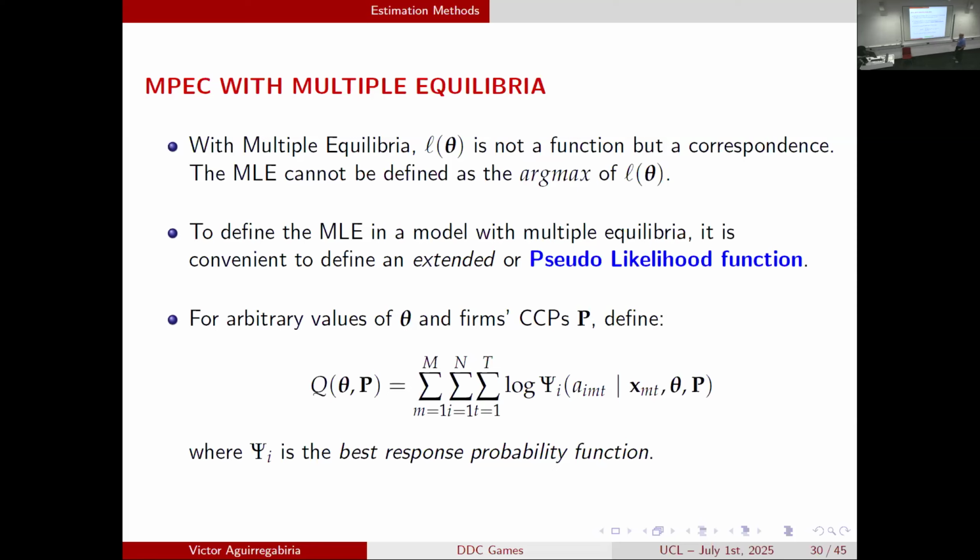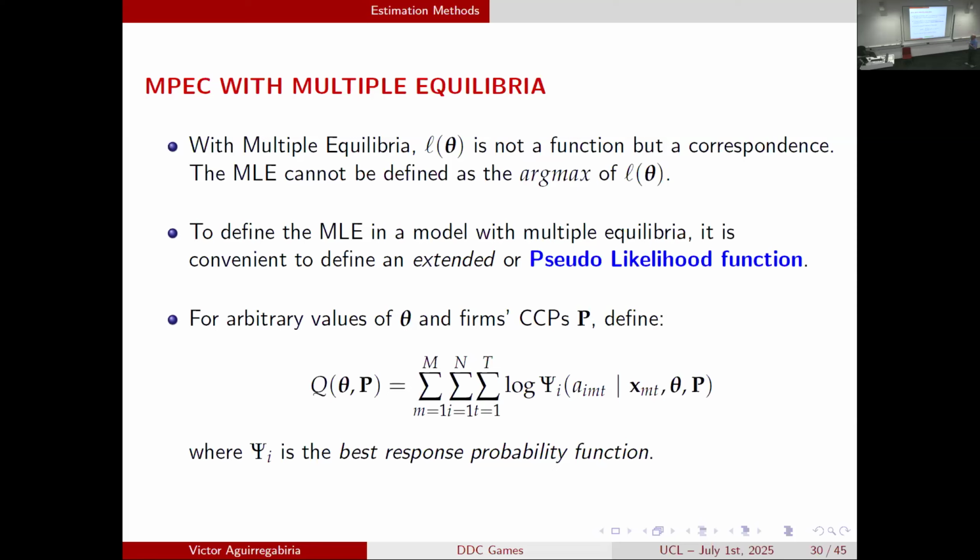That is, suppose that we treat these choice probabilities as the beliefs that players have about the behavior of the other player, okay? Then if I fix the beliefs that player i has about the behavior of other players, given my fixed beliefs, I have single agent dynamic programming problems. This is like the best response probabilities from a single agent dynamic program.